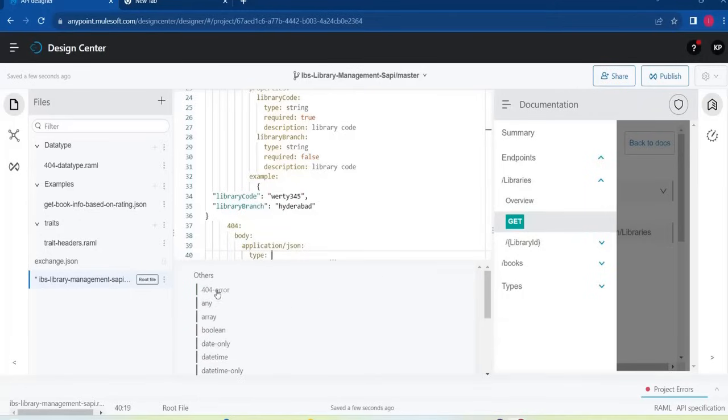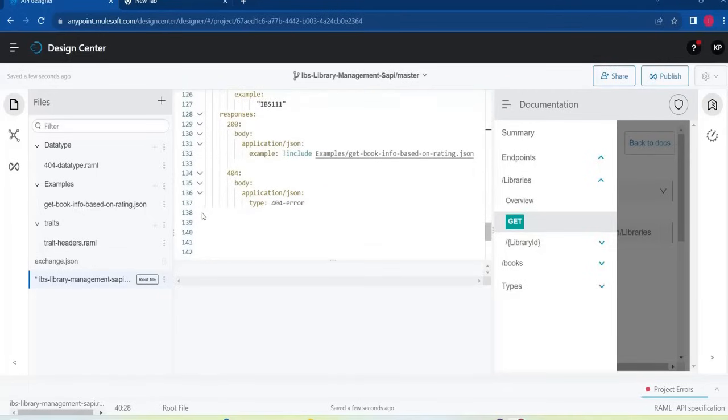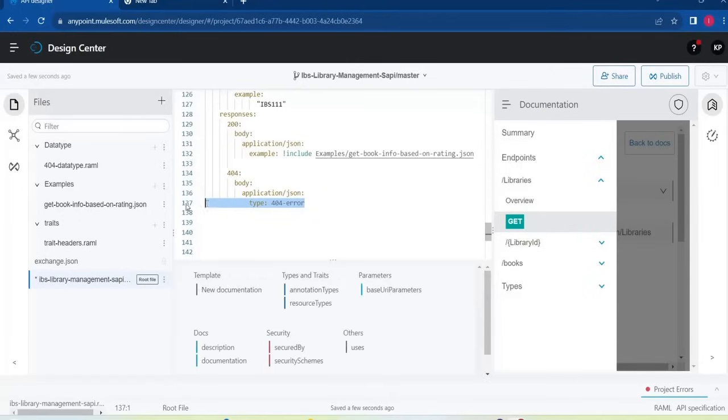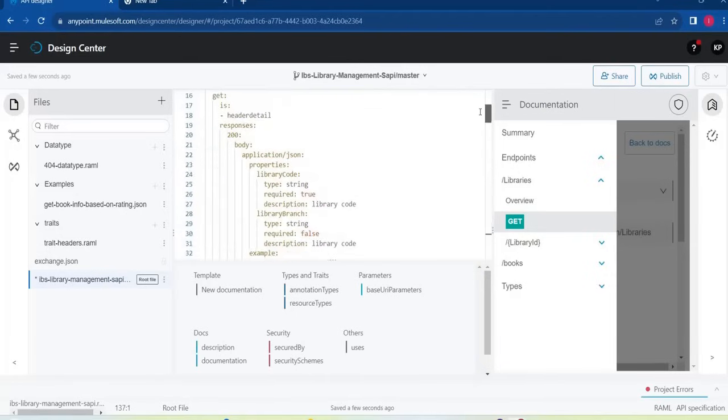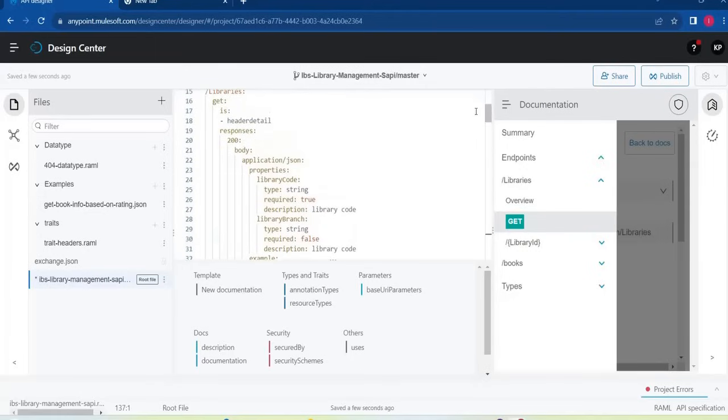So select type and select the name. That's it. That's simple. Now see how many lines of code it reduced. Initially we had 217 lines. Now the RAML has 137 lines because we have optimized this RAML with all the reusable fragments. We still need to do more, but now it reduces the lines of code, right?